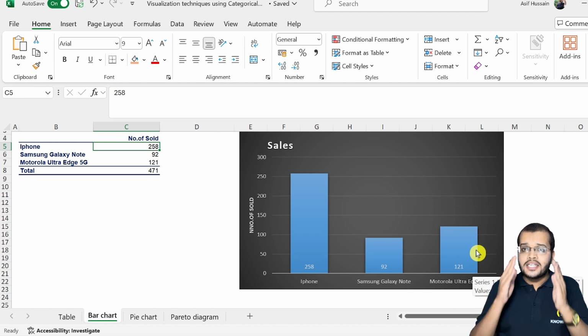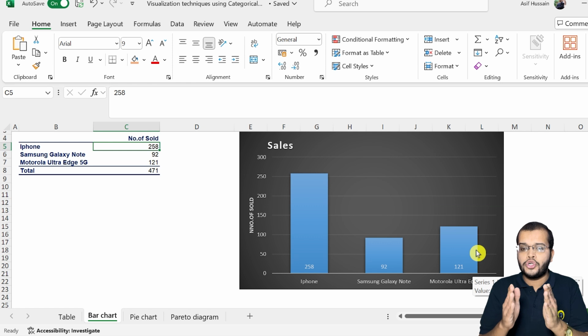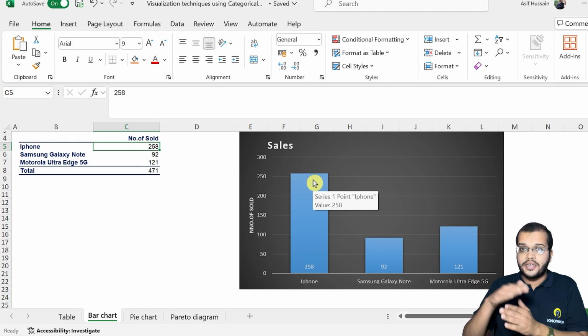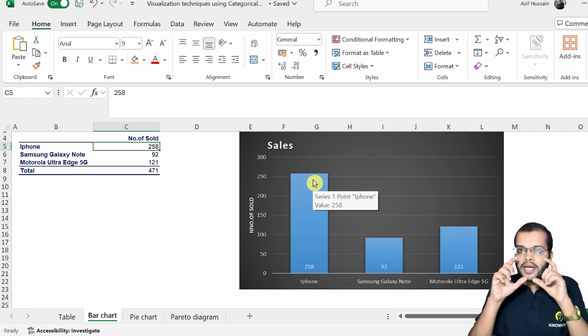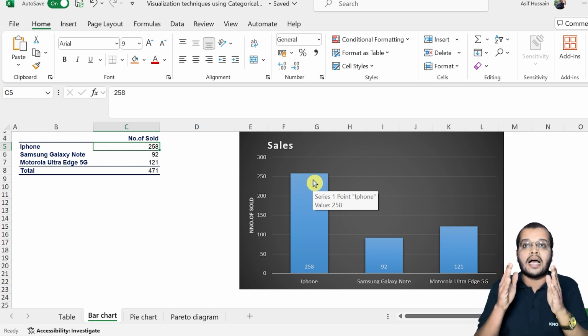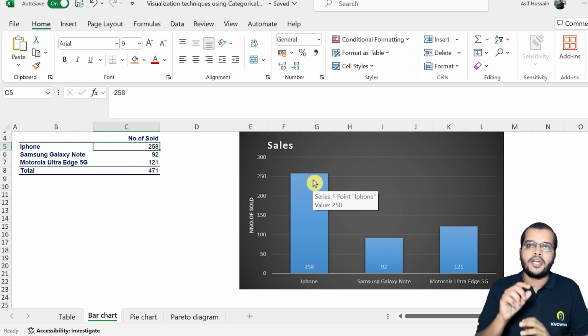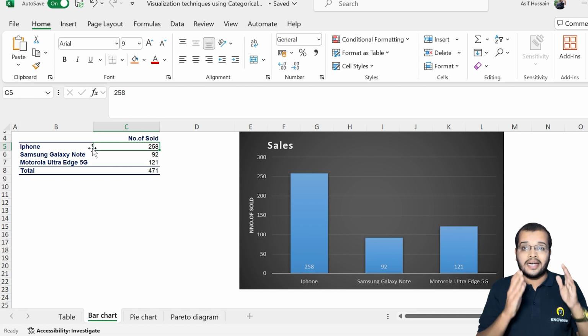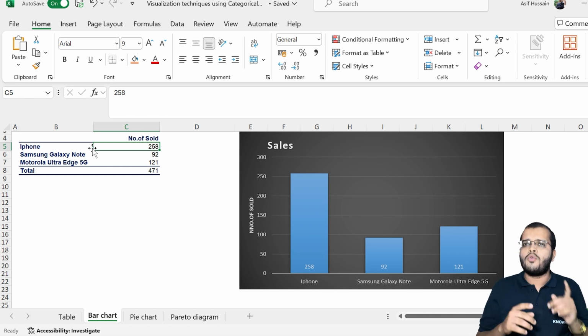Just by looking at this data, don't you think that iPhones are in high demand, as the iPhone column is higher, it's in height? We can estimate and understand visually that iPhones are in good demand. iPhones have the highest frequency and the highest number of sales. This is not possible for us to see when we have it in a data format. Now, the same thing, I'm converting into a pie chart.